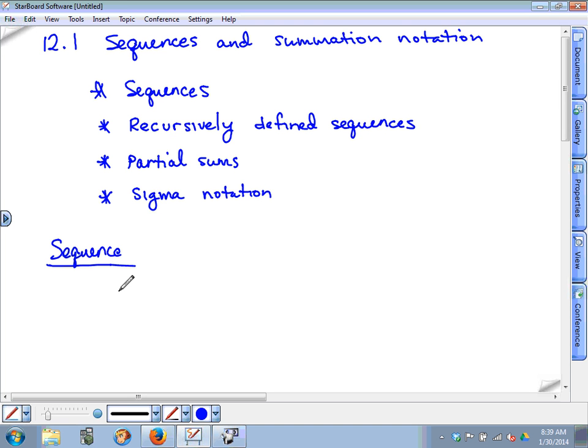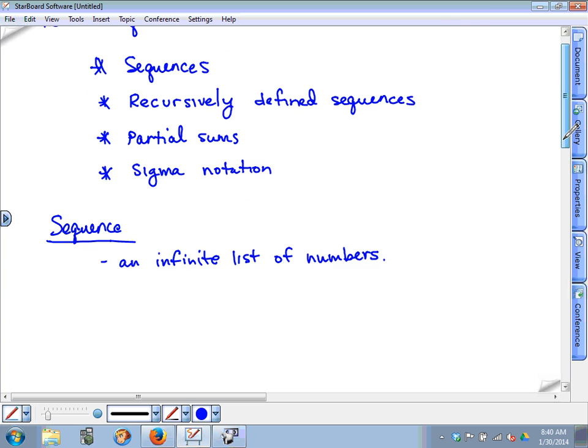Okay. Here's a very, very basic, easy to understand definition of a sequence. Okay? It's an infinite list of numbers. And there you go. An infinite list of numbers. Okay. What you get out of the function? Yep, and we're actually going to head there. You're thinking ahead, that's good.